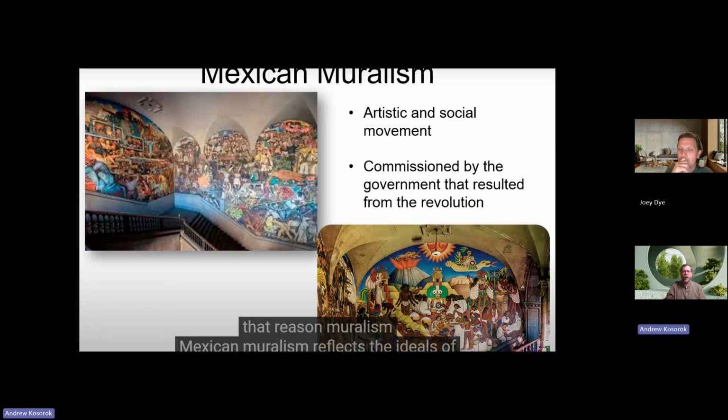I want to interject really briefly here. We see a movement like this with muralism, and this seems pretty out of the ordinary for 20th century art. What is interesting, though, is that it is not out of the ordinary as a didactic device to paint murals, educating people in public or government buildings. It is not an odd thing.